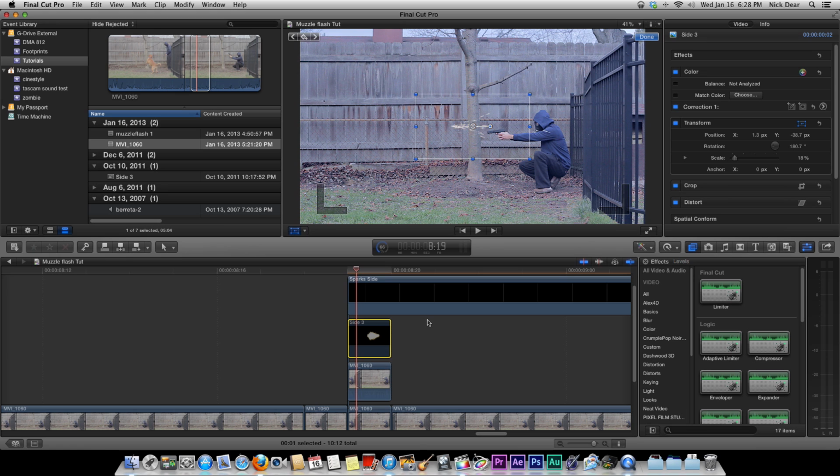I'm not sure if Final Cut Pro 7 does that or not, but it's really handy for this. So I'm scaling this, flipping it around. We're gonna move this to here. And now we got some sparks. Maybe we'll make it a little bit smaller. I don't know how big we want them. We'll put the sparks here.